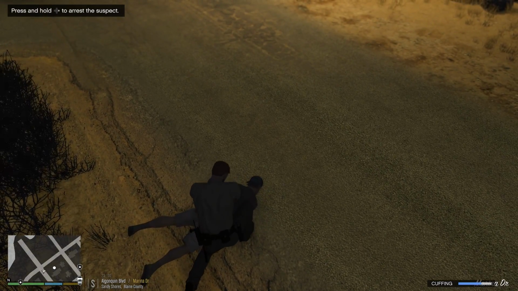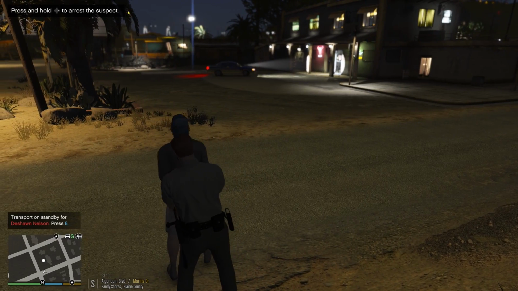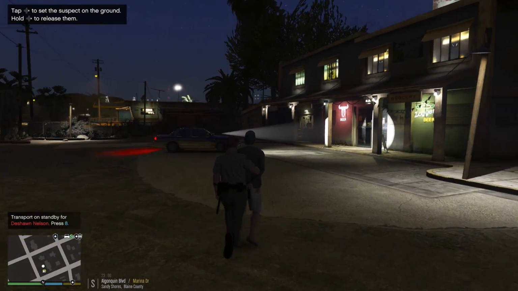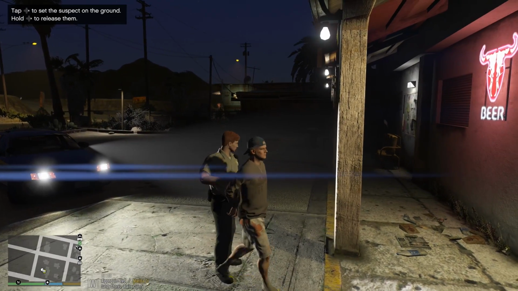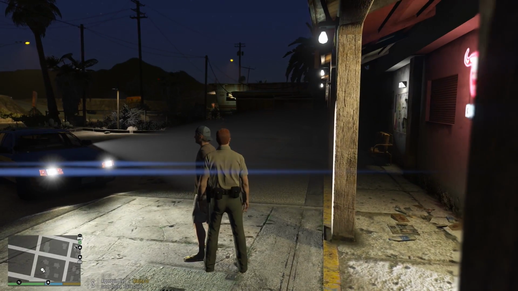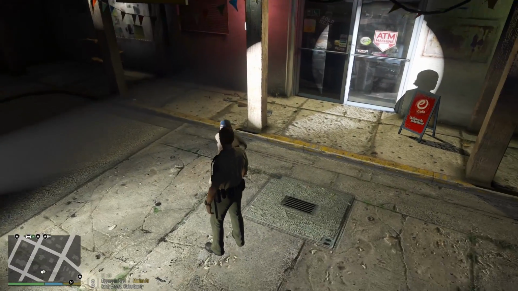Dispatch, Lincoln 18, 10-95, one in custody. Deshaun Nelson. Deshaun, man, why were you trying to run? Come here. We're going to walk in front of my car here and we're going to have a little chat. Okay, Deshaun, you got any warrants that I need to know about? Well, you just have a seat on the ground for me. You got any warrants I need to know about?